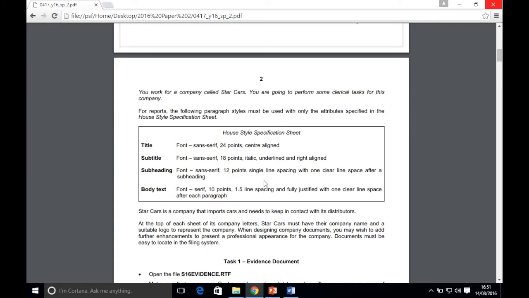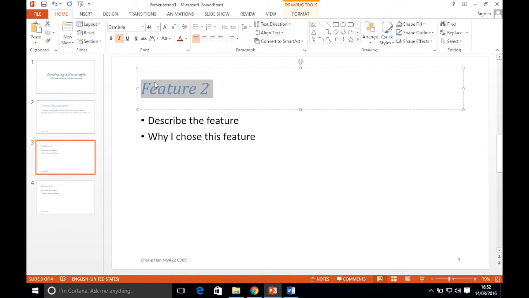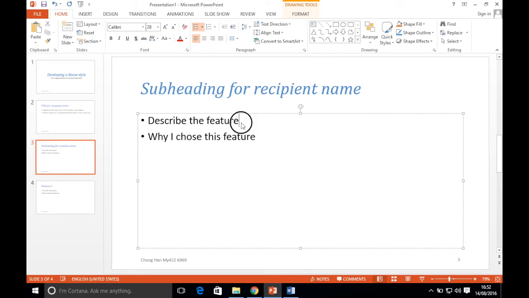Okay, so the second one that I used was I actually used the subheading feature. Subheading for recipient name. Bad grammar. Okay, describe the feature. I applied the subheading feature.